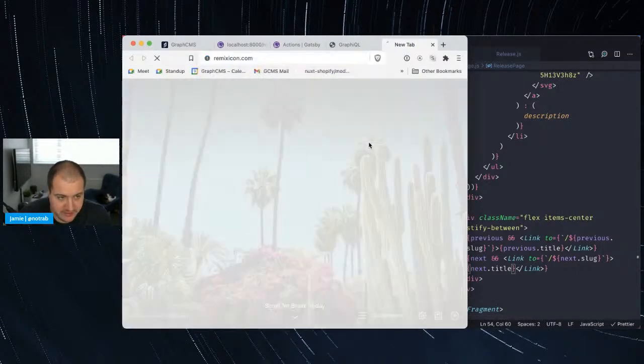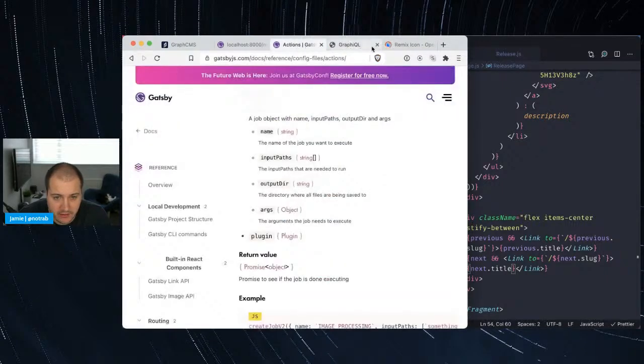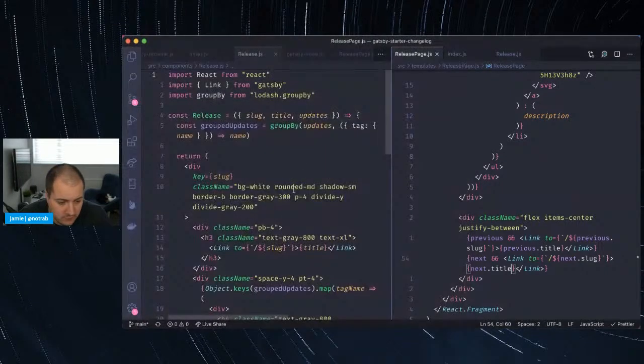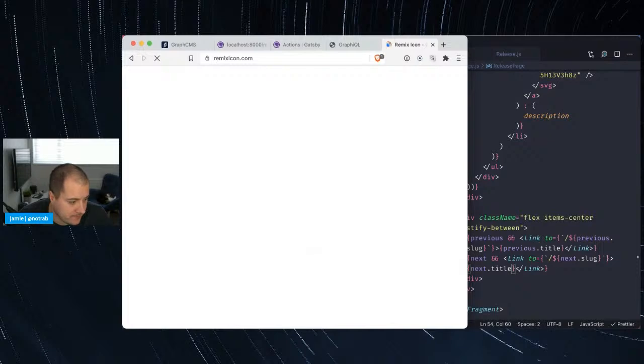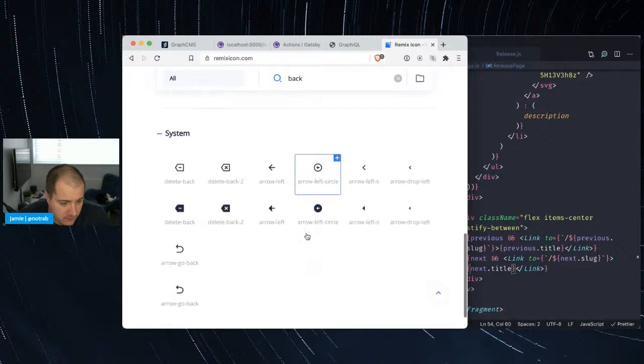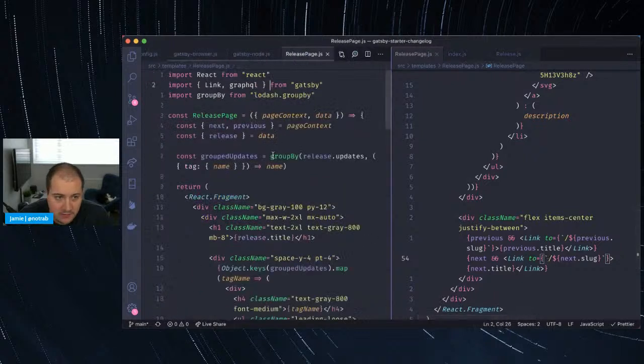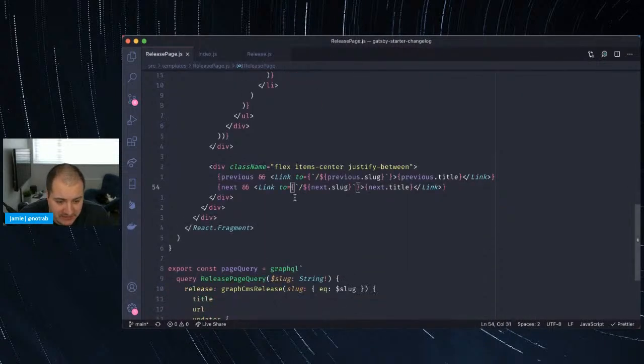Let's pop on over to Remix Icon and make these a little prettier. Arrow left. Arrow left should be fine. Let's close this out so we've got a bit more space to work in.